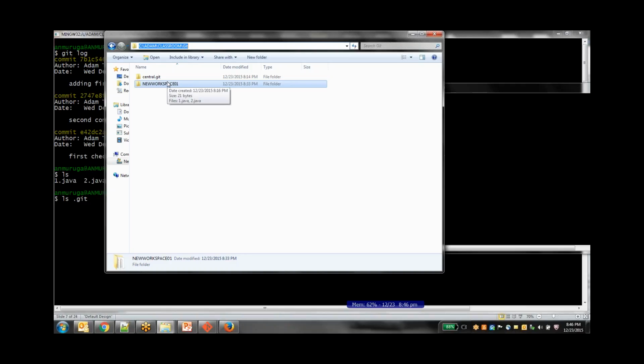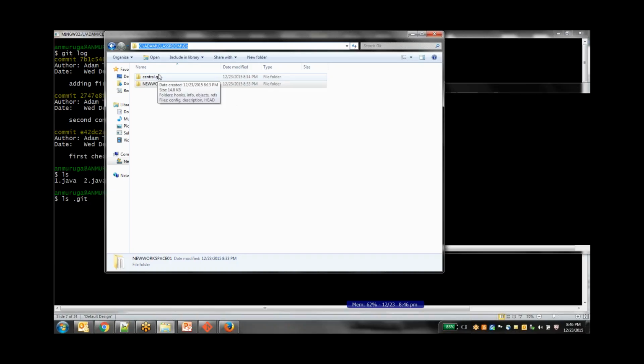So in order to quickly differentiate between bare and non-bare repositories, all the bare repositories or central repositories will be named with the convention of .git at the end of the name. That is what it represents.